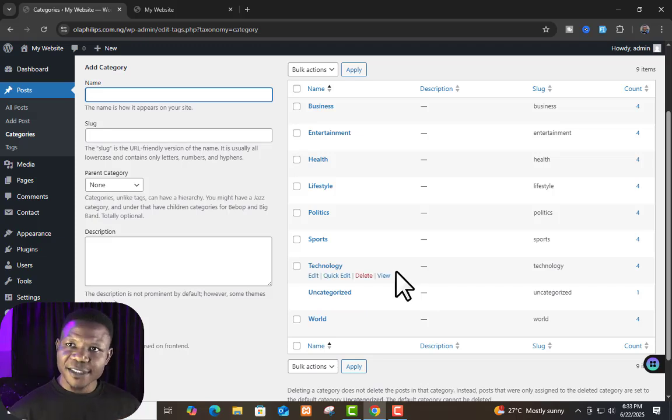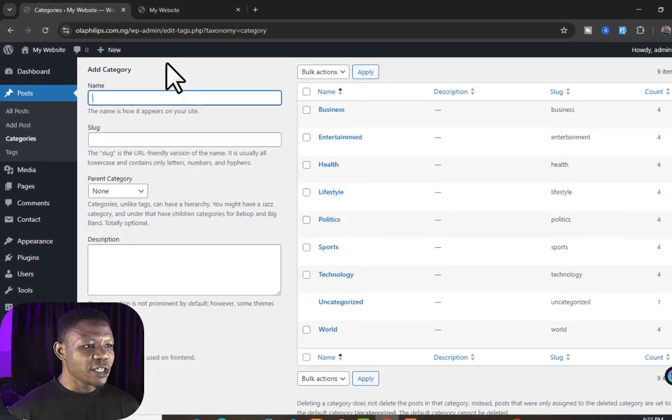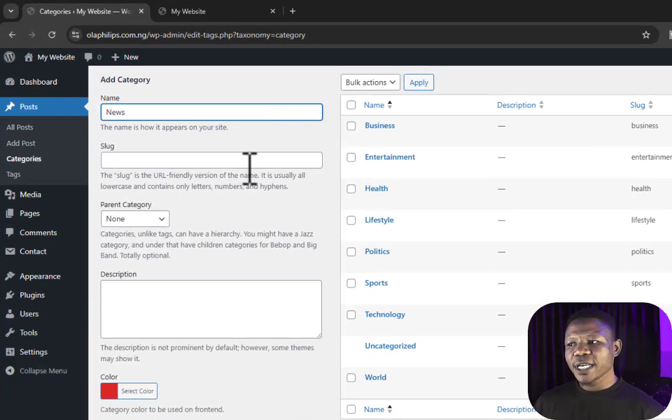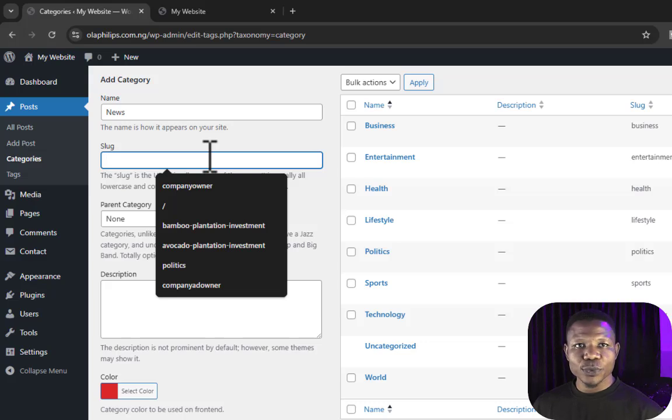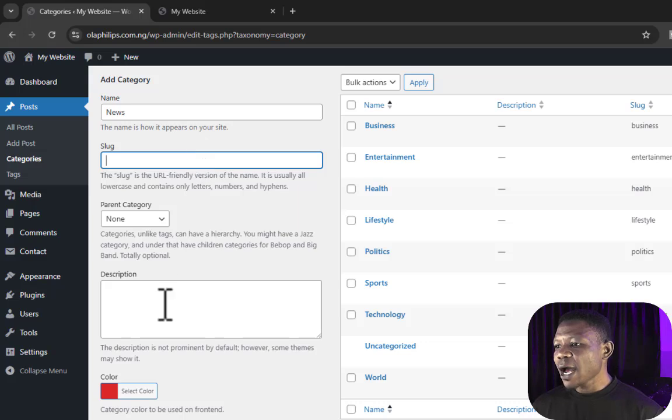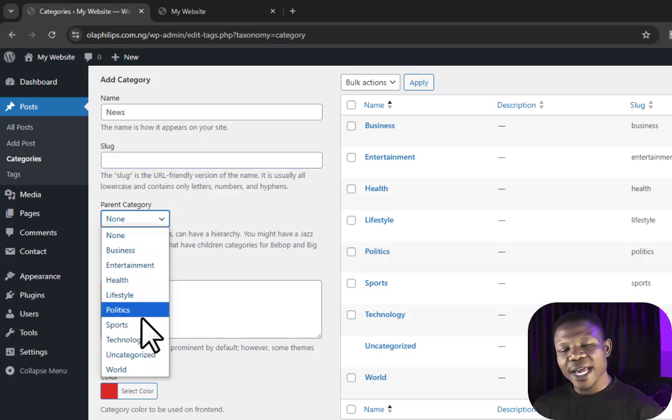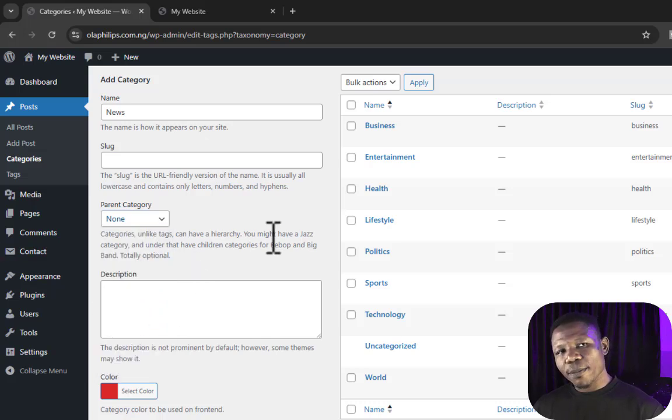So I want to create a category now. I want to call it news. Okay, then the next one here is slug. We've inputted the name of the category here, which is news, and this slug also you can put anything you like there, but if you are naming your category it should be the same, advisably. Okay, but if you don't put anything there, don't worry, WordPress will help you to put it and it is okay. Now parent category, you can choose any category to be under a category, but we'll come back to that.